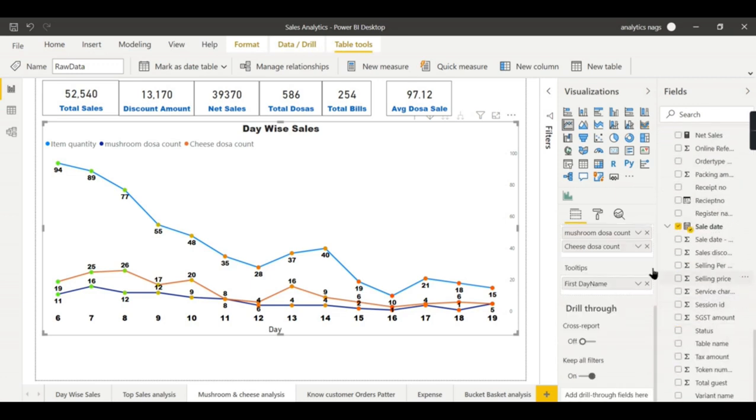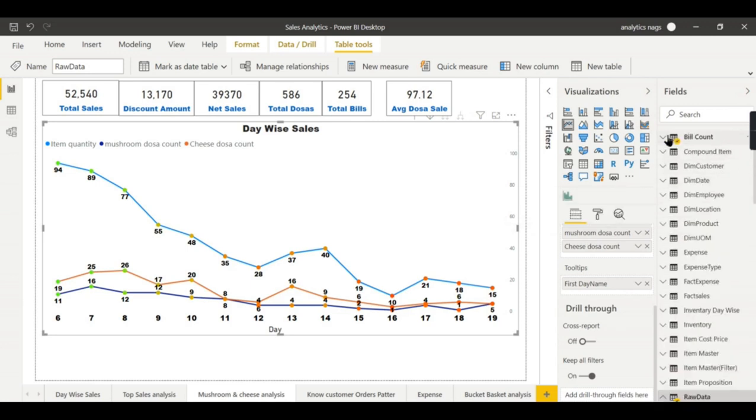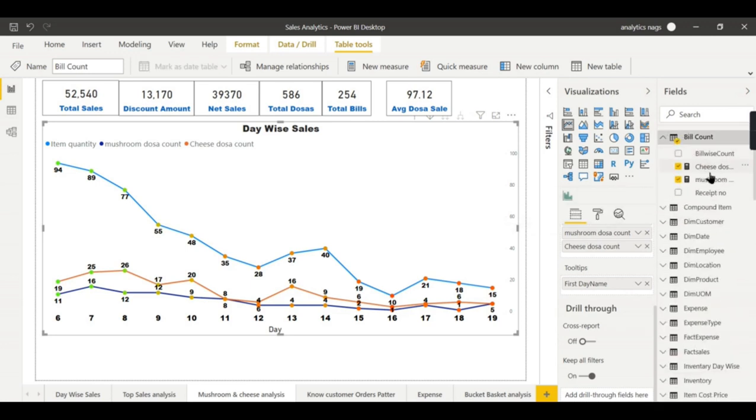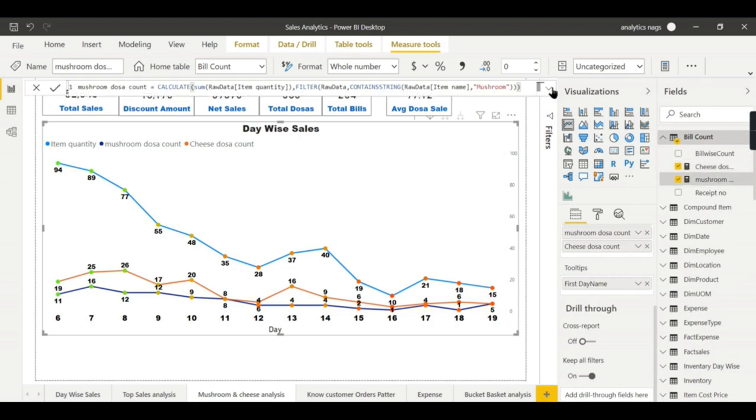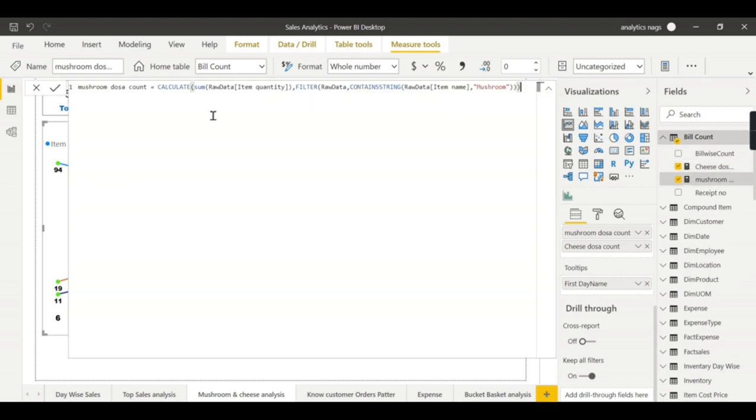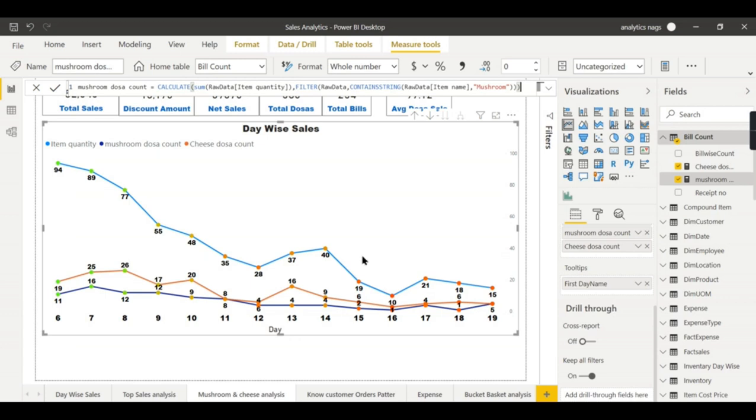Let us see, where is that? This is bill count. This is not here. So here I wrote a small thing like contains string. Okay, so calculate that item quantity, the total, and that item name contains mushroom. Okay, that is the formula.